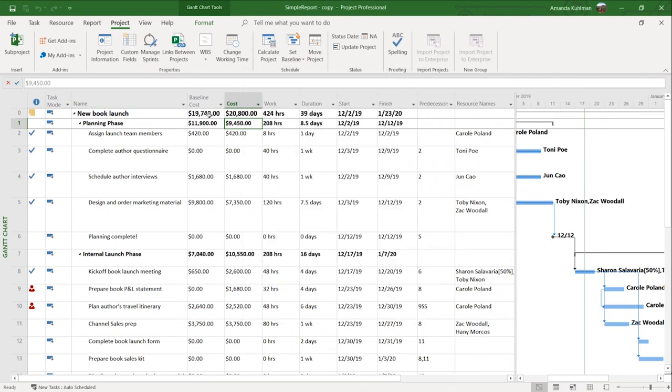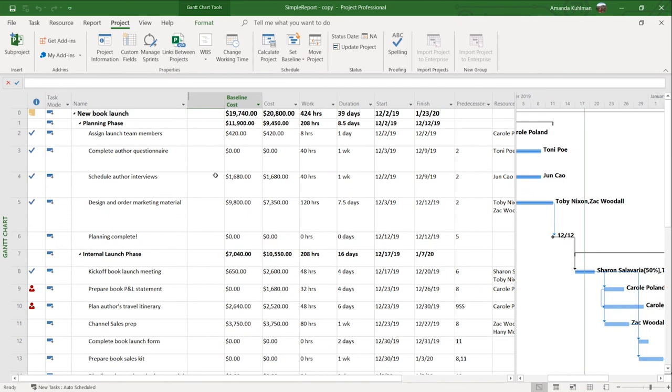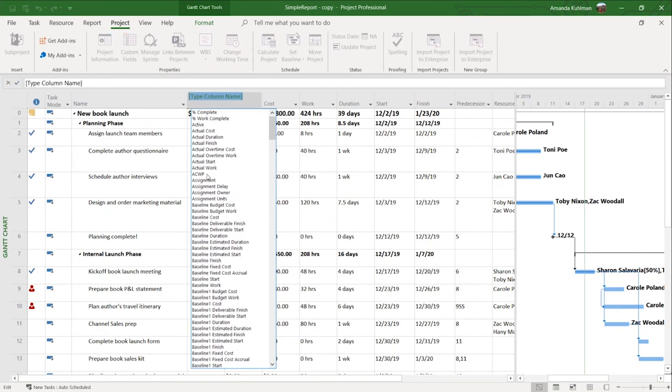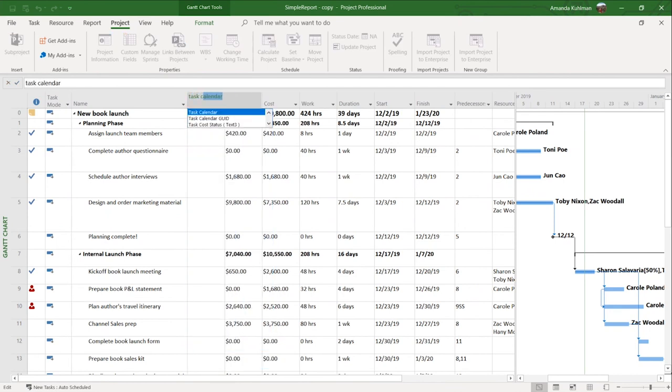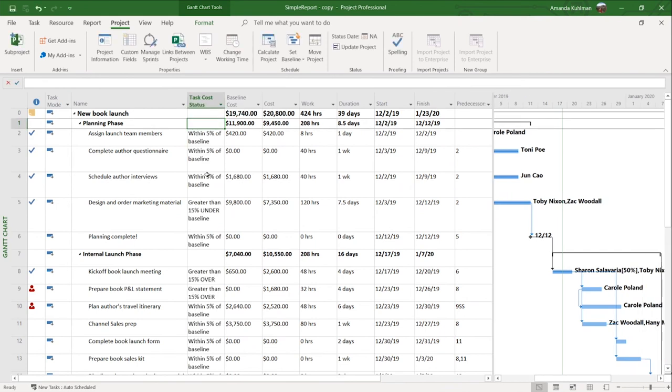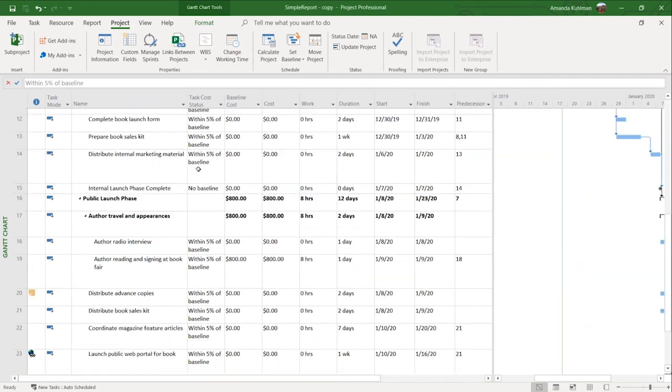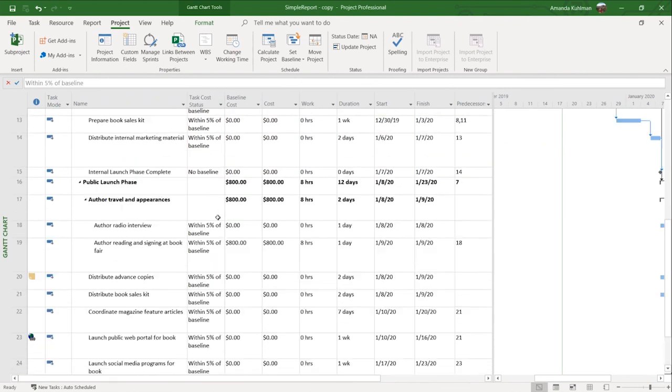So you click OK, and behind the scenes, Project is calculating your project for you. It's doing the formula, but you can't see that. So we're going to insert in our new field for task cost status. And so now we can see the value. We did just have it show us the data. So it went through and it evaluated all of our different statements using our switch formula, and it provided an output for all of these for me.